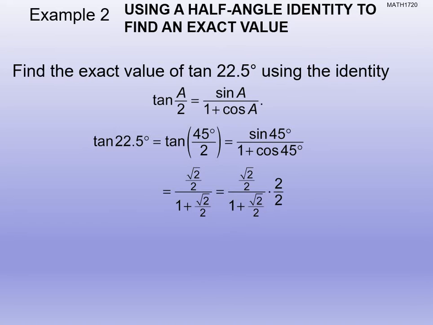So sine of 45 is 1 over square root of 2, and then we rationalize the denominator, so we get square root of 2 over 2. And cosine of 45 will be the same thing. It'll also be square root of 2 over 2. So we're going to get square root of 2 over 2, divided by 1 plus square root of 2 over 2. Then we can find a common denominator on the bottom and work through that and then multiply by the reciprocal. Or we can multiply through by what's going to clear the denominator. So I can also multiply in the form of 1 as 2 over 2. So I'm going to multiply the numerator by 2 and the denominator by 2.